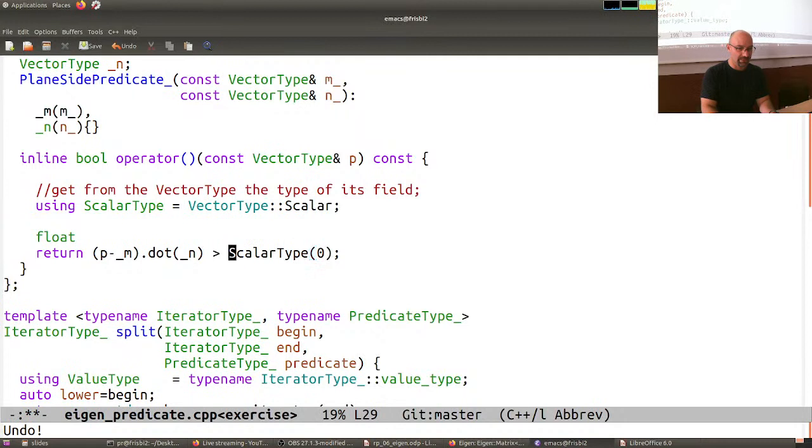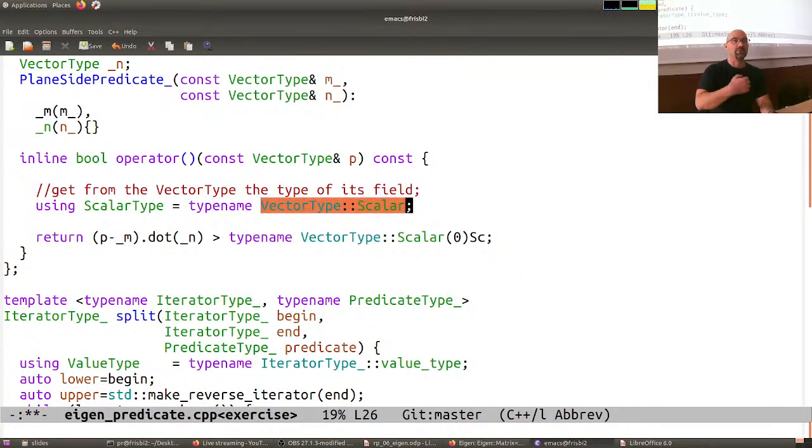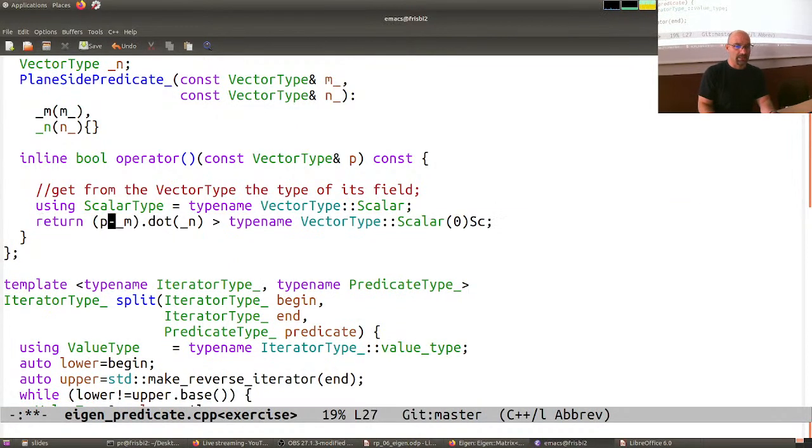That was the problem that was in the solution but not in the implementation. That was tricky. Now, the compiler is not smart enough to understand that this is a type, so you have to help it and write typename. In general, you have to write typename in front of every nested type that you extract from a template to tell it, hey, this is really a type. Okay? And then here we could write the scalar type.